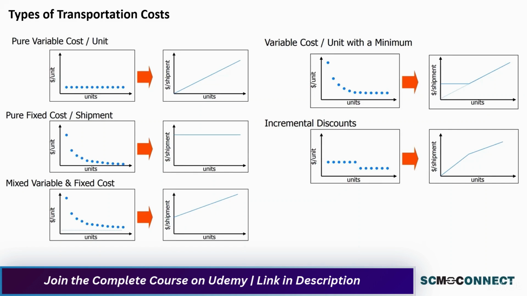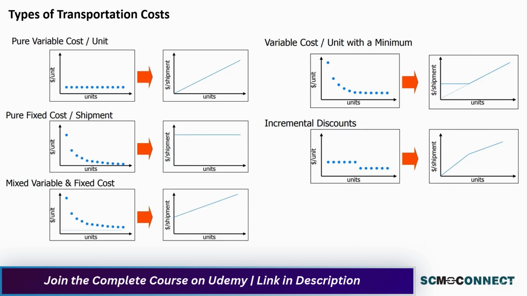So we need to correlate this with our own scenario. What type of contracts are we doing with our logistics service providers? Are we doing a contract on completely variable cost, completely fixed cost, a mix of fixed and variable cost, variable cost with a certain minimum amount per shipment, or are we talking about discount structures? In part truckload, many times it is up to 1 ton this cost, and above 1 ton this cost, or you may have 3 slabs also.